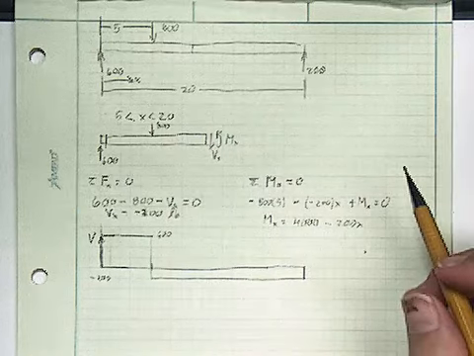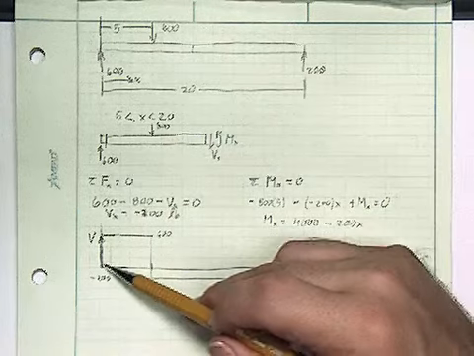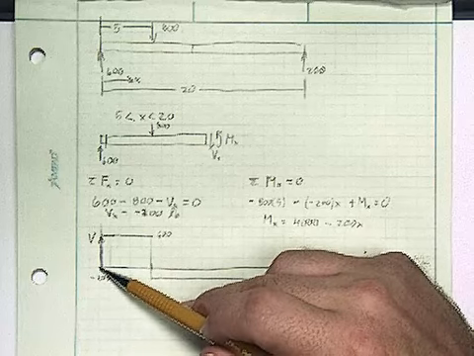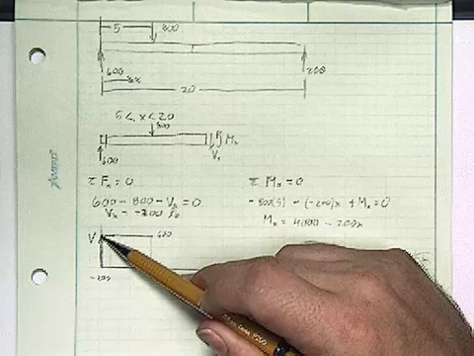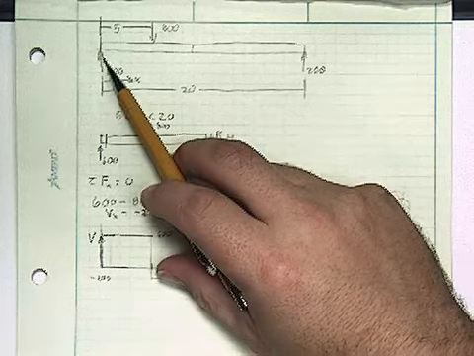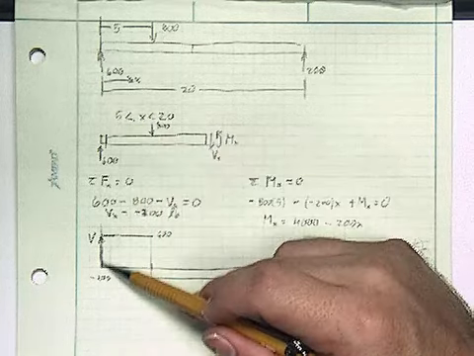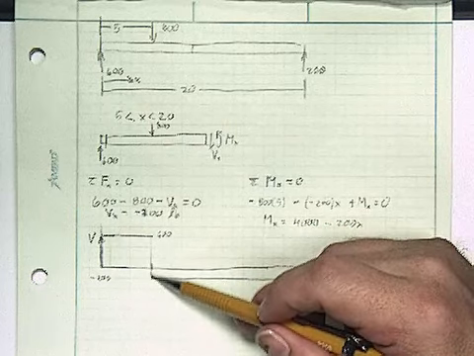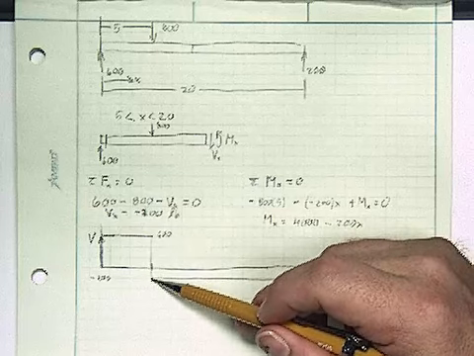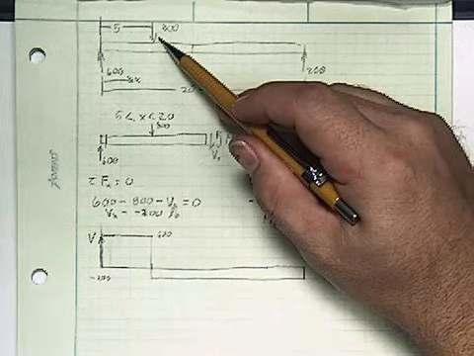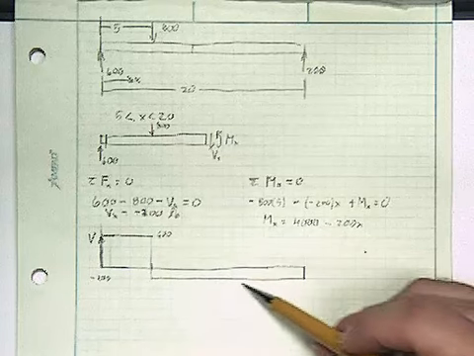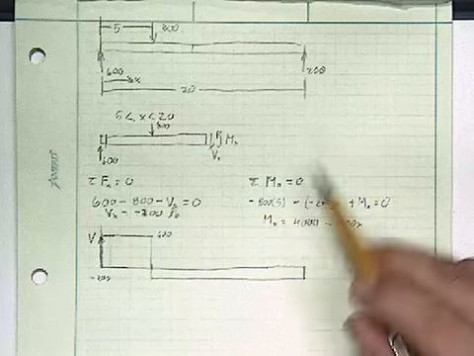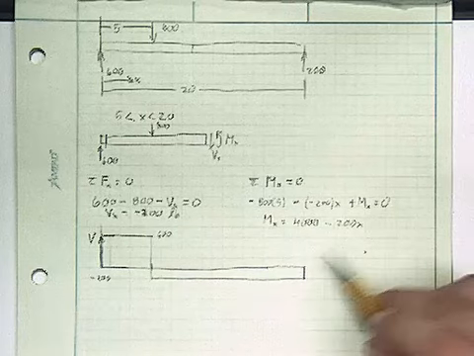Now let's take a look at what this looks like. At 0, coming from the left-hand side of the beam, as soon as I get inside the beam, there's now a 600-pound shear load that matches this 600-pound load that's occurring in the same direction. Okay. At 5 inches, I go down 600 and then down another 200. So I actually dropped 800 pounds. That makes sense. That's the 800 pounds that's actually applied all the way to the end. And then at the end, I'm going to go back up 200 pounds, back to 0. And there's no internal stresses once I'm outside the beam again.